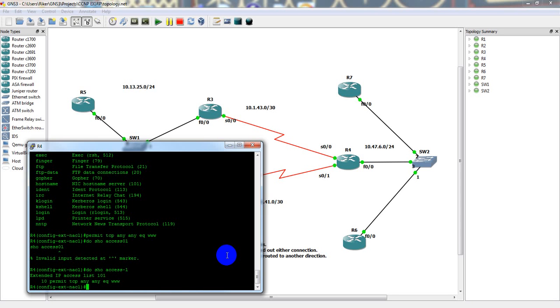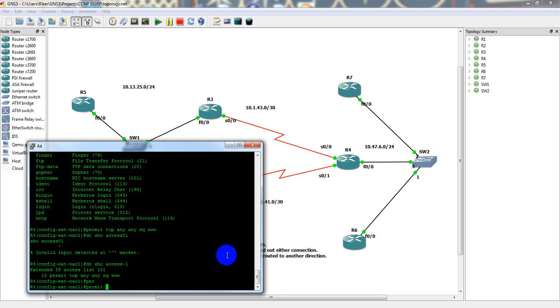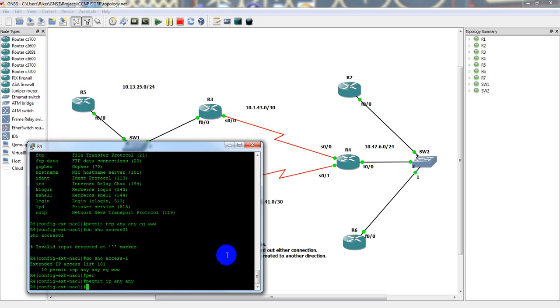So what we'll need to do is we're going to be permitting. Actually, I should go type in permit IP any, because I don't want to hose things up for other things.